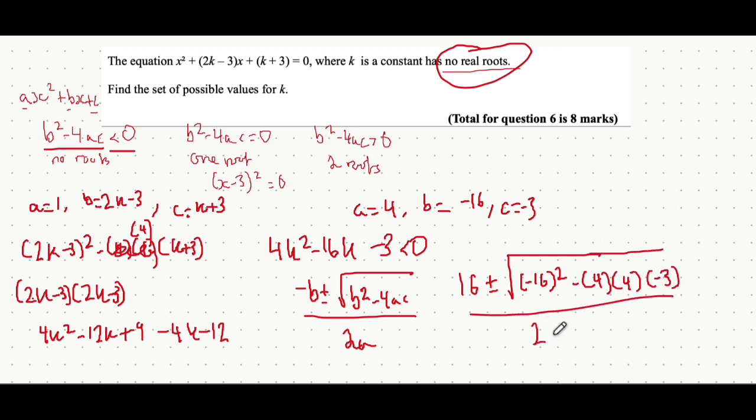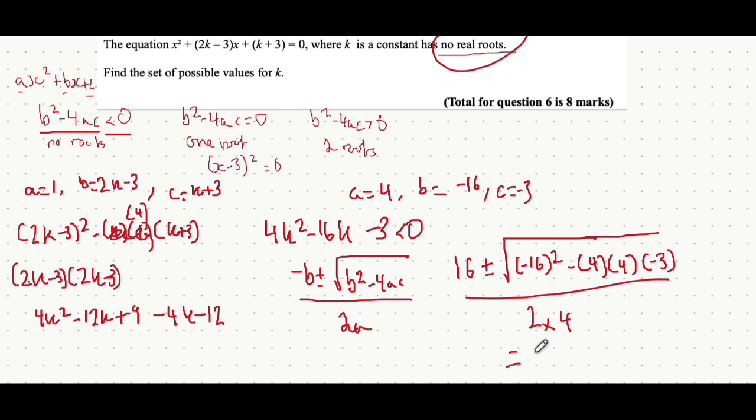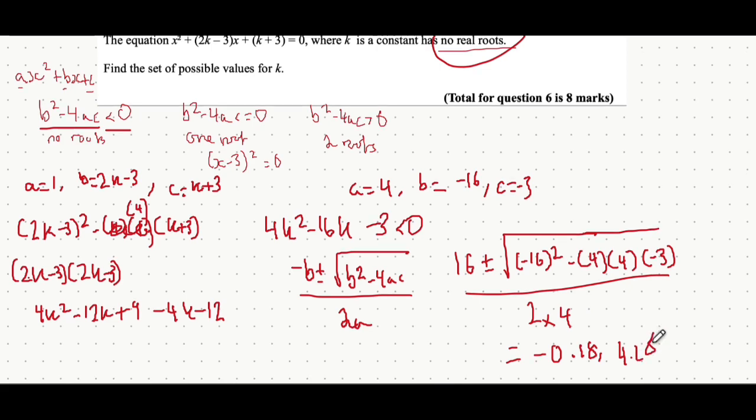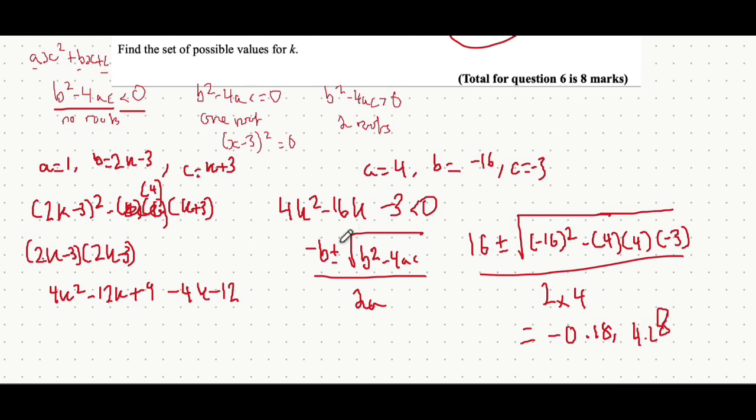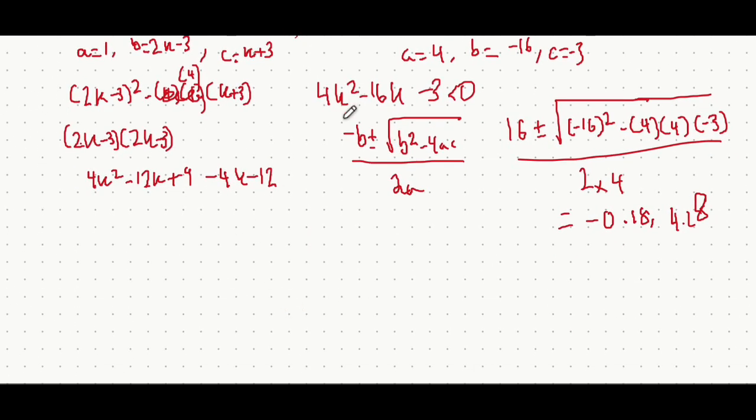I'm sure you know how to use the quadratic formula. It's from GCSE Maths. You first do it with a minus and you do it afterwards with a plus. I've actually done this beforehand to speed things up, and I got minus 0.18 and 4.18. Let's draw that very briefly on a graph. So we have that this quadratic, if we drew it graphically, crosses at minus 0.18 and also at 4.18.